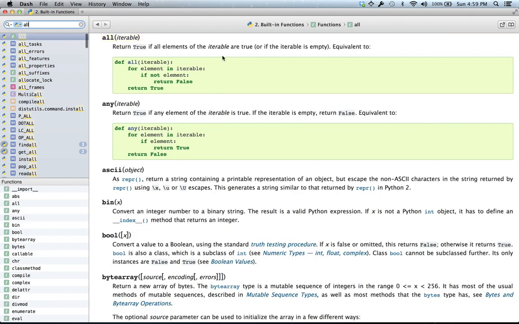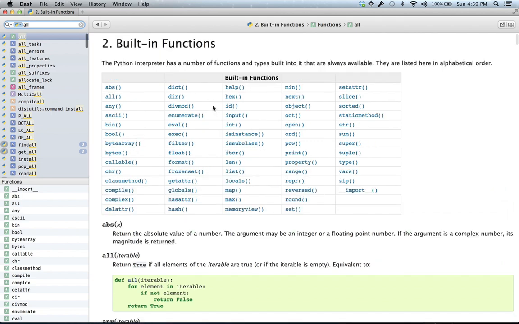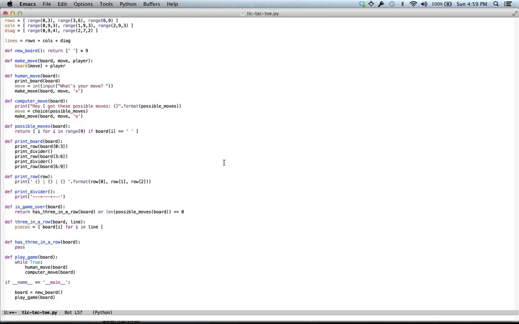All are true. Trying to see if there's a simple way. They're all the same. Or we could do it this way. How about this? Return pieces 0 not equal to empty, and pieces all.